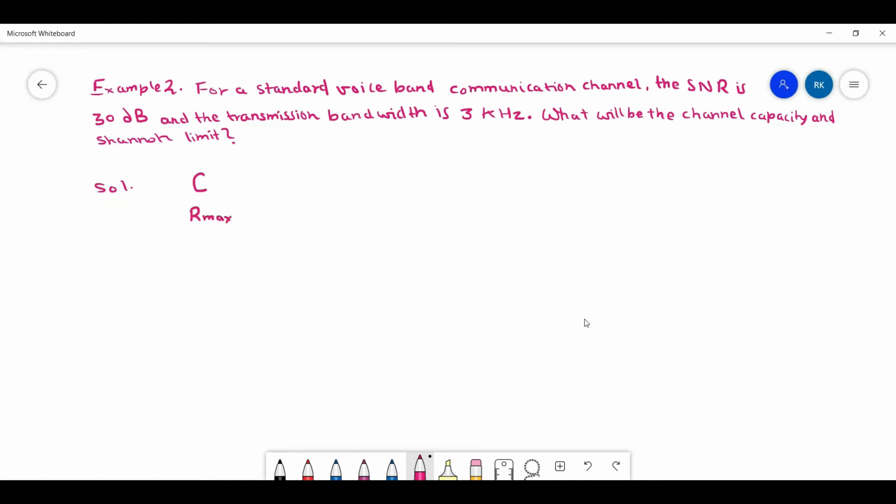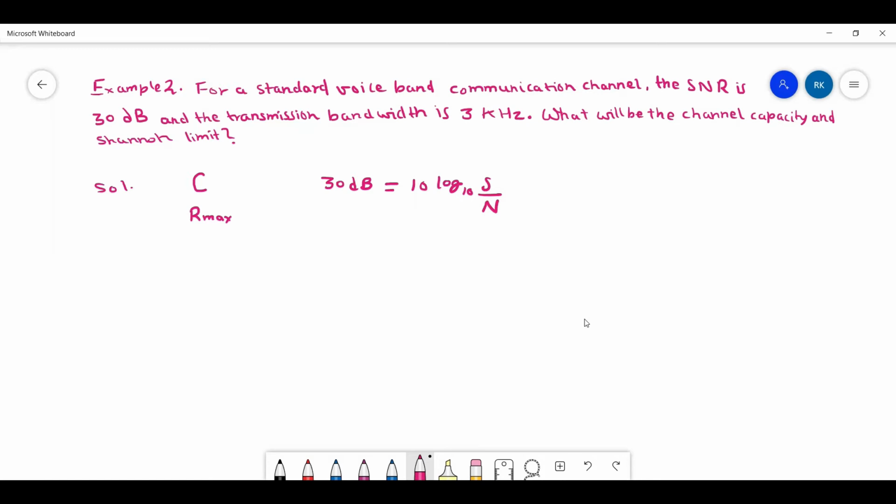So we have ready-made formula for them, both of them we have derived in the last lecture. But before we proceed further, we need to convert the SNR value given in dB to a unitless numerical value. So let's start by converting this 30 dB value of the SNR into a unitless ratio. So what is 30 dB? 30 dB is equal to, let's reconvert it from the log value, 10 log 10 of the SNR. Now 10 log 10 of the SNR is 30 dB.